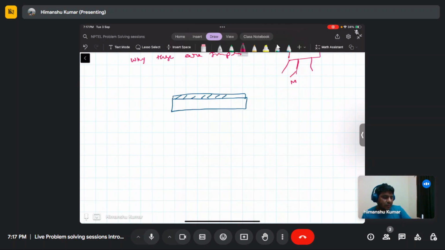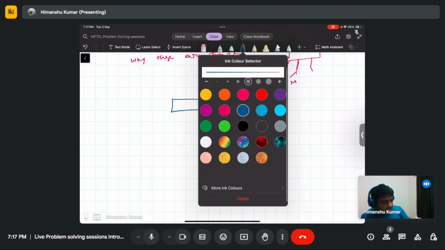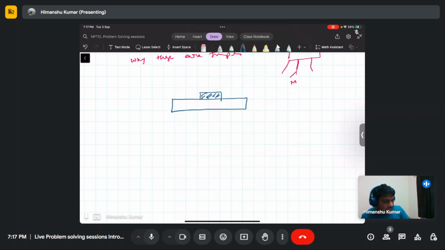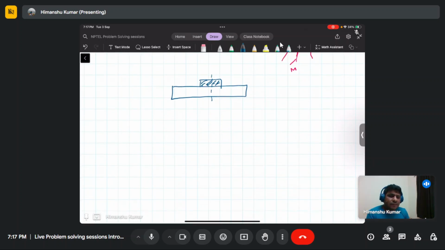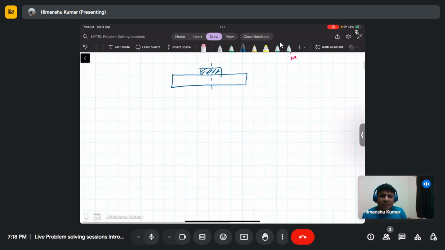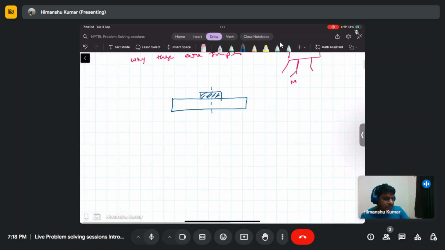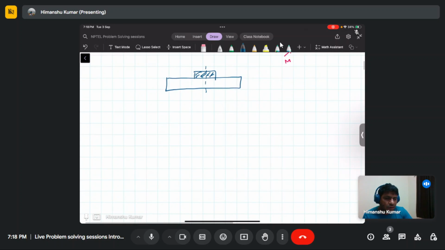So what you do is remove this metal selectively from certain areas, and then it will become like this. Here the metal is there, and here the semiconductor is there. If we take the cross section of this junction, then it forms the metal semiconductor junction. We can draw the energy band diagram of the metal semiconductor junction, and before that, some parameters are important.